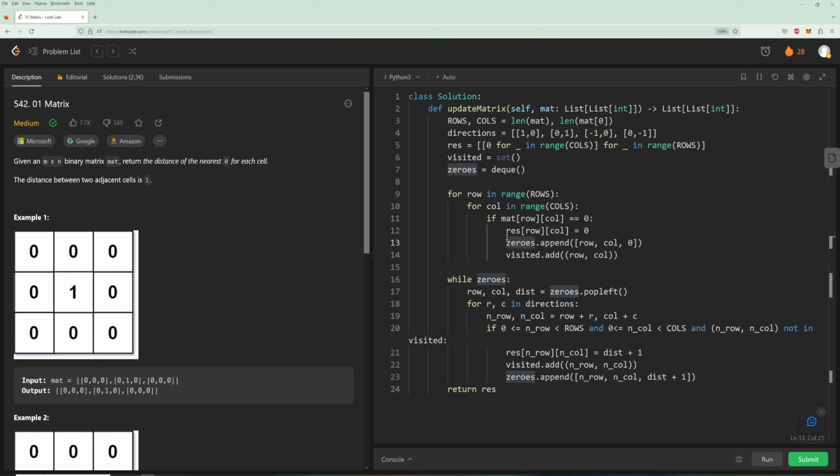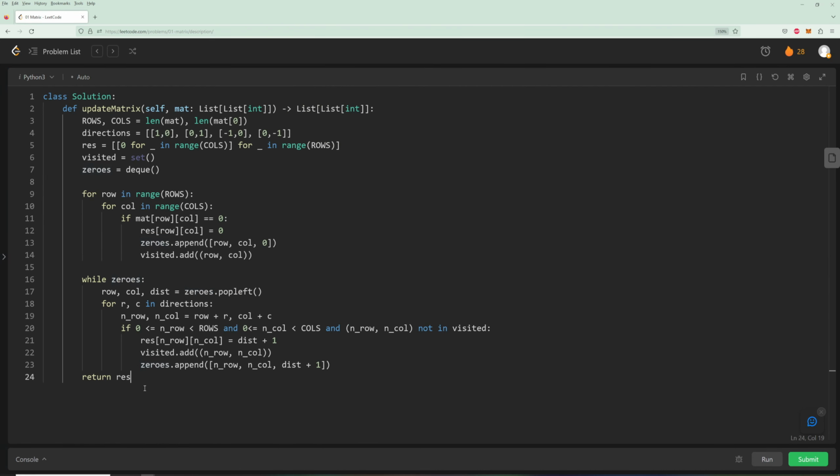Then you might want to change the 1s to -1s or something, just to use that as visited, because then you'll know if you've been there before. That'll make it easier. But essentially you could do that, but you're not always allowed to override the input. So if you did it that way, it would be O(1), but that's not always allowed. So in this case, I didn't. But it wouldn't be hard to do.